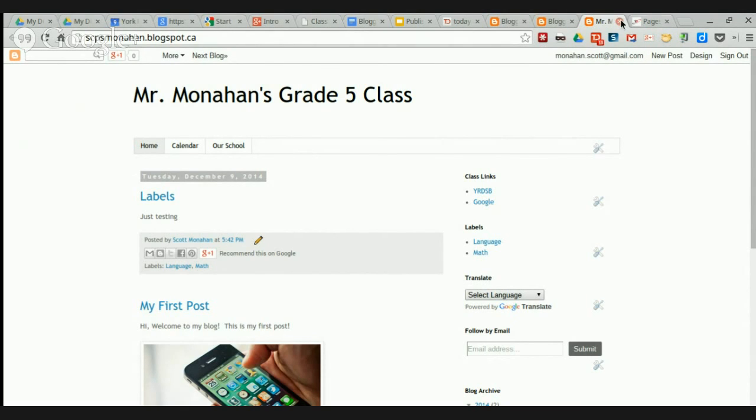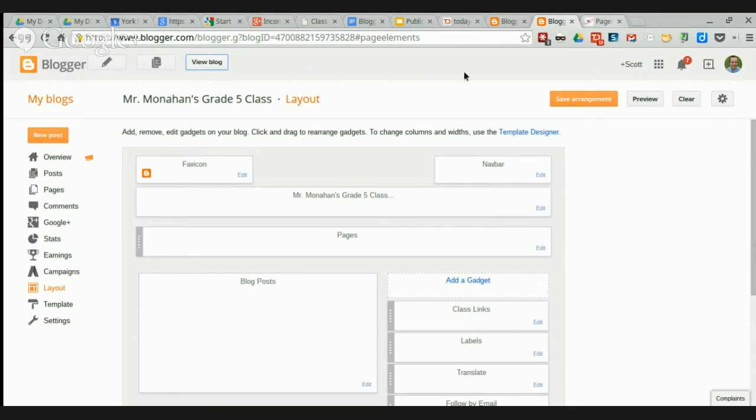And I'm going to go to the back end of my blog again. To view it, did you just go to preview? Or is there a button? I was using preview, but it looks different, and I couldn't hit those. Do you have a button that says view blog up at the top? Yeah, I was scrolling down.